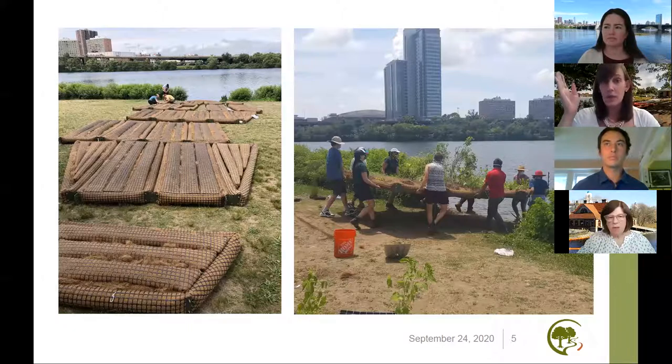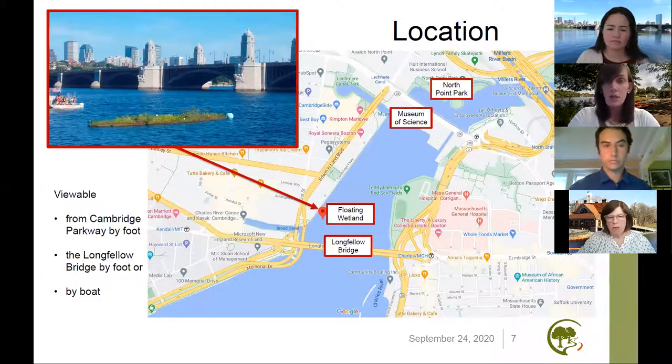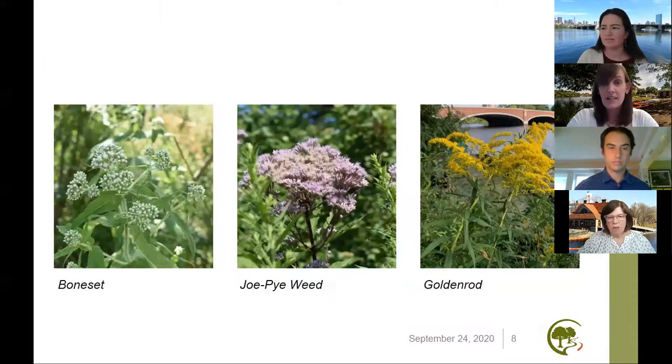The island is also anchored in place. Once we towed it from Magazine Beach where it was built, we brought it to an anchor point up by between the Longfellow Bridge and the Craigie Bridge near the Museum of Science. It's very close to the Broad Canal, which is a great place to rent a kayak and paddle out to it and get really up close. There are 19 different types of plants on the wetland. This was done in large part because we knew that not all of the wetland plants were going to be happy in this pretty unique growing condition. So part of the research is really what plants should we replant with — what plants could we use in this type of installation?